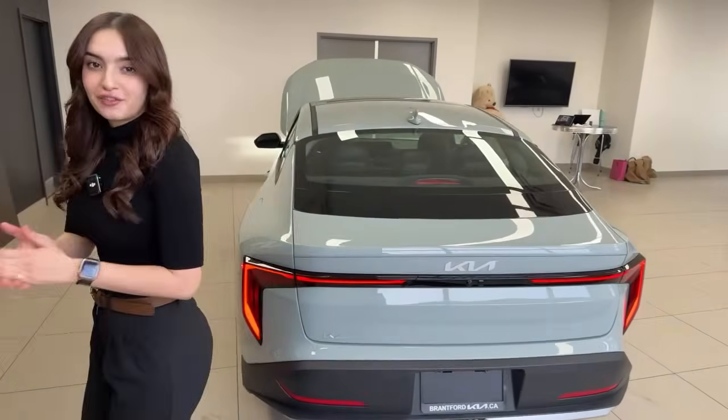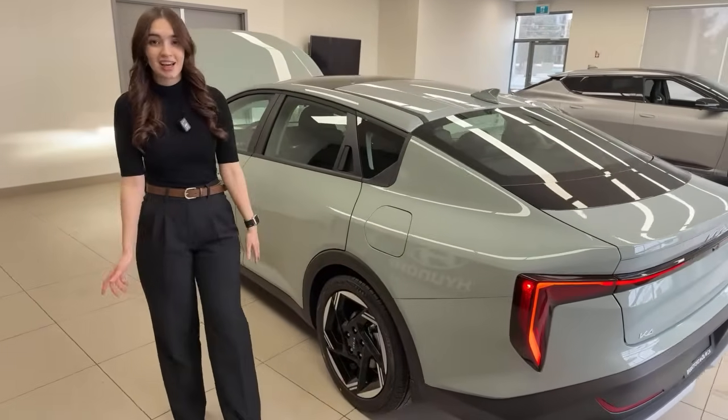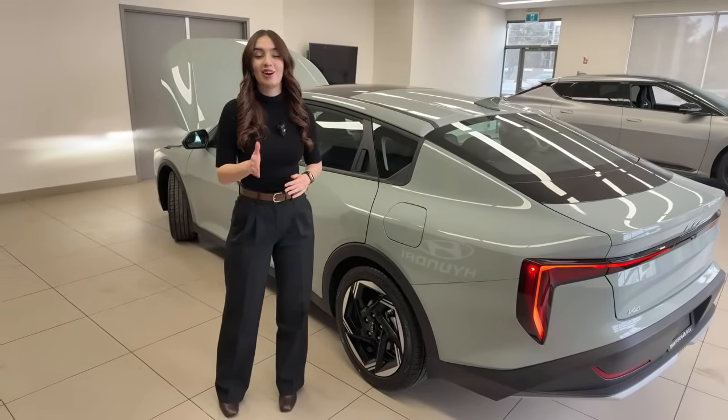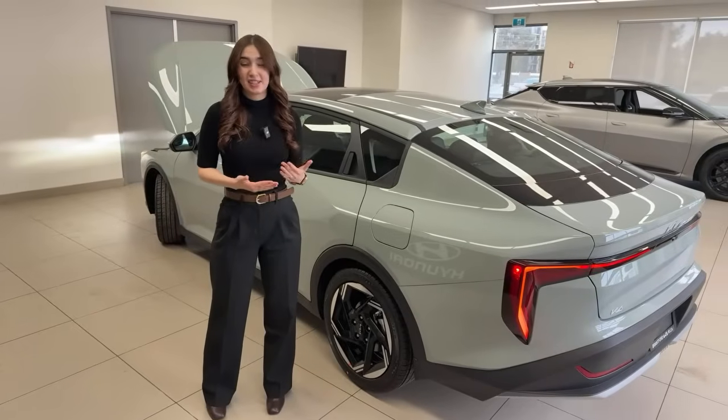All right, now for the fuel. Fuel tank's right over here, 47-liter tank, just like the Forte. If you guys know me, you know I talk about my Forte all the time. I daily drive one, and I drive a lot, seriously a lot. So I get gas about once a week with my Kia Forte. It's about $65 to $60 to fill.